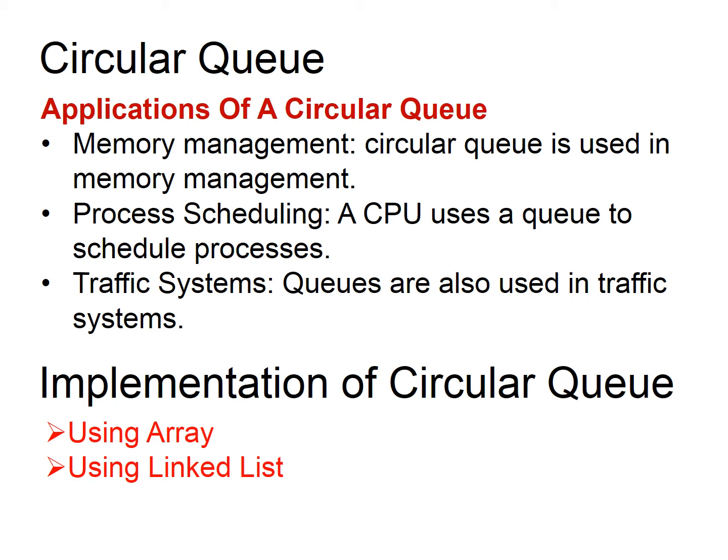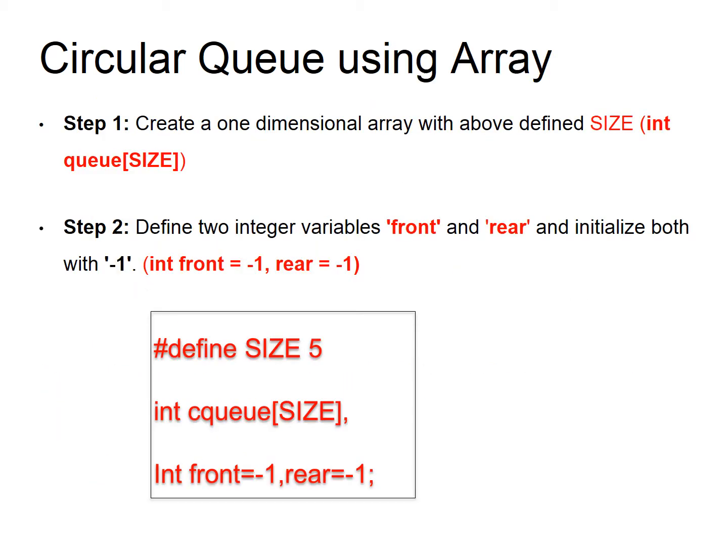In this topic we are going to see how array implementation is used for implementing a circular queue, similar to a queue implemented by an array. I'm going to use CQ as an array of size 5, so you will have a circular queue of size 5 here. And I'm going to have 2 variables, front and rear, which are assigned -1. Initially my circular queue is empty, so both front and rear will be -1. If my circular queue is empty, front and rear should be -1.